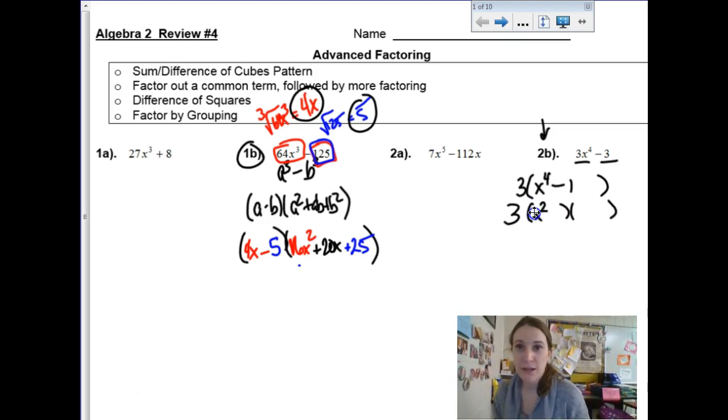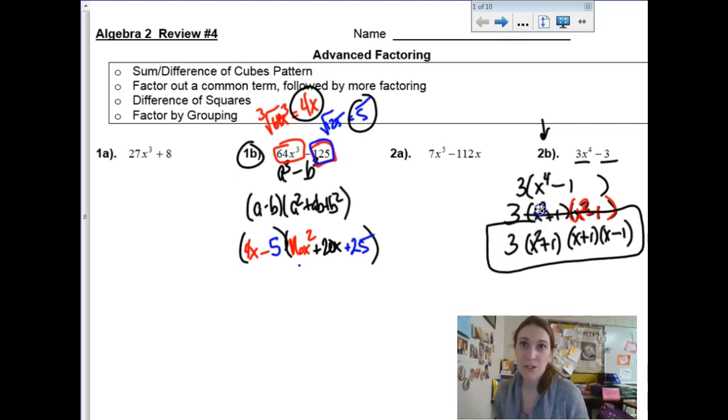So we have x squared plus 1, and then we have x squared minus 1. And on the last summative, a lot of you stopped here, and I had to write you a little message about keep going. X squared minus 1 is still the difference of two squares. So that factors further into x plus 1 times x minus 1. But the sum of squares does not factor further, so leave that as x squared plus 1, and then of course leave that 3 out in front. So don't be surprised when you see a question that involves multiple layers of factoring like that one did. 3 layers to be exact.